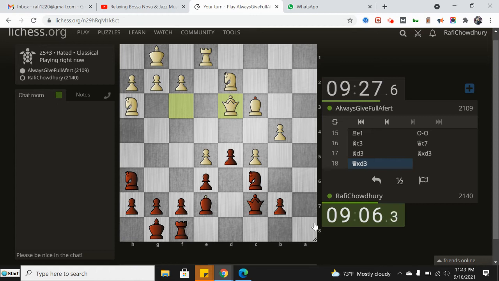Otherwise, if I just play a normal move like rook a8 or something, what is he gonna do? b5? I want to be able to play knight a5 in that position, then b6, queen c6. Yeah, I'm not sure if I'm ready for this d5, so if I want to keep this bishop inactive for as long as possible. So let's continue to improve our pieces. Let's first take over this a file, though.